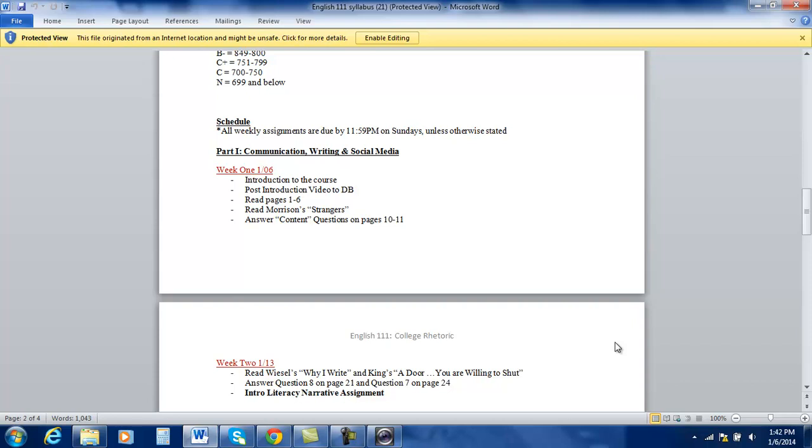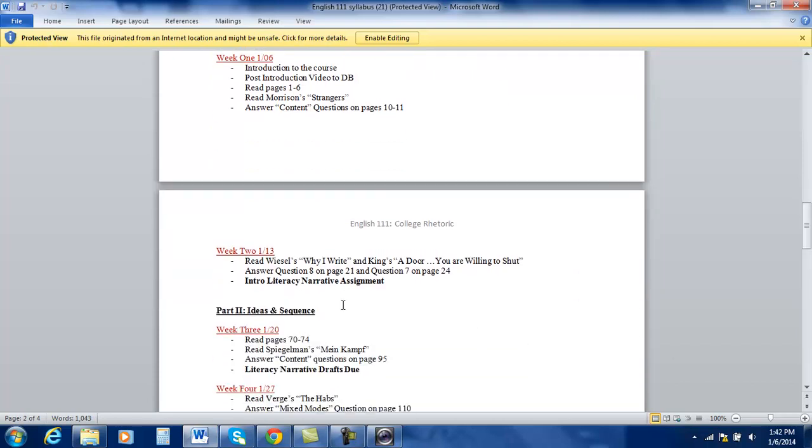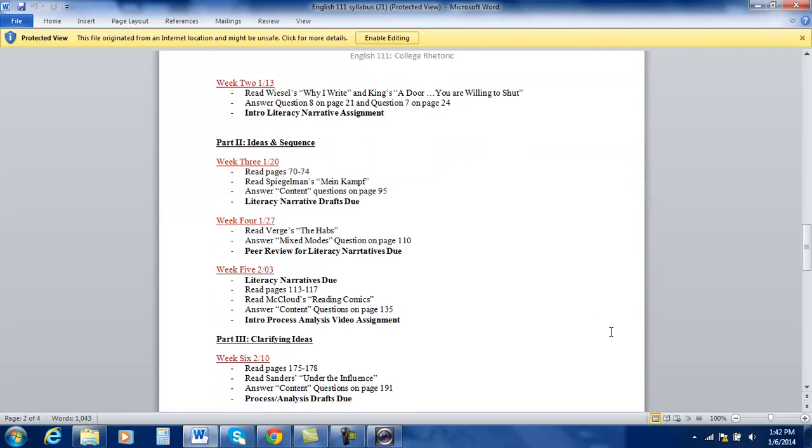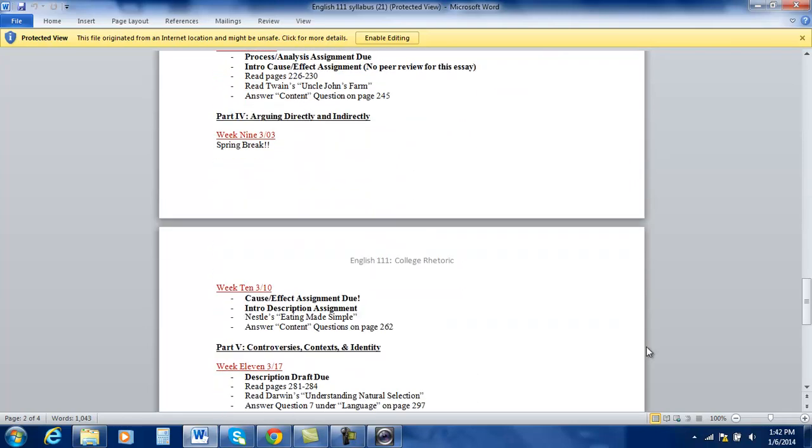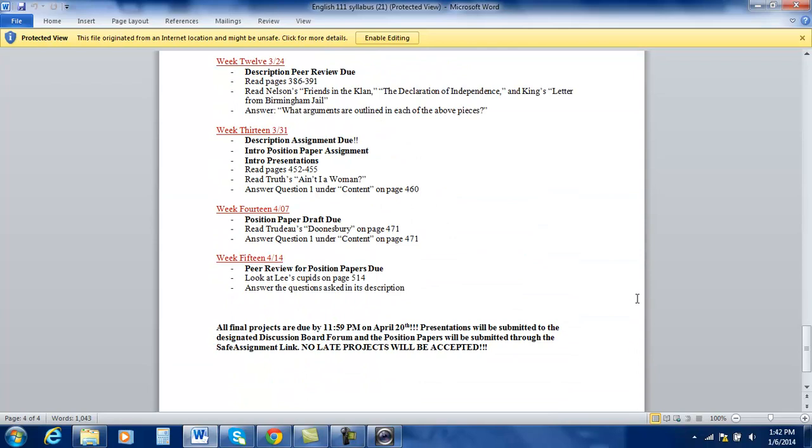You will have a lecture to view every week. You will have discussion board prompts to post. You will have readings to do, and you will have reading questions to answer. That coupled with various longer-term assignments. So again, just scrolling down, you'll see how the course is broken down in our syllabus.